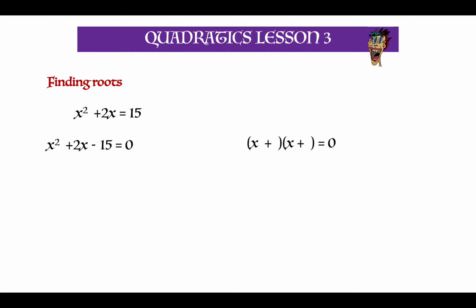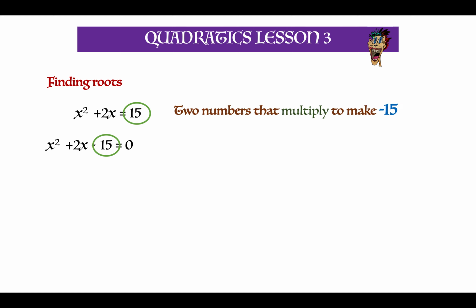We're going to rearrange that formula first by taking 15 from both sides. So we get this quadratic on the left hand side here, equaling 0, and we want to make them into brackets like that, and we can use this later on. So we're going to use the same idea, the same technique. Previously you wanted two numbers that multiplied to make positive 15. Here we want two numbers multiplied together to make negative 15.